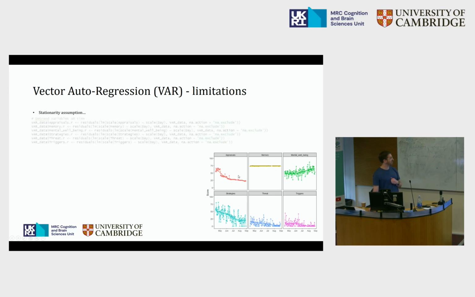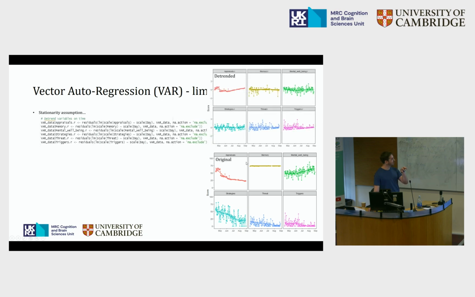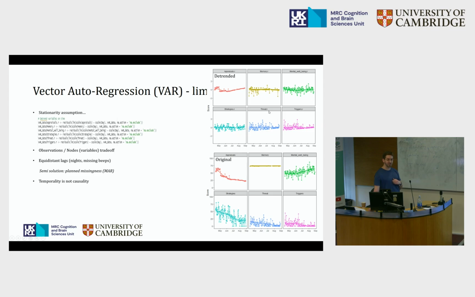One way to address it is to use detrending and regress the effects of time on the different variables. So I'm trying to take out all the variance that is explained by the time that has passed. And then what I get from the residuals is the same variables that are now stationary. So this is one trick to tackle stationarity. And there are other limitations that I won't touch on today, but you're welcome to talk to me afterwards.